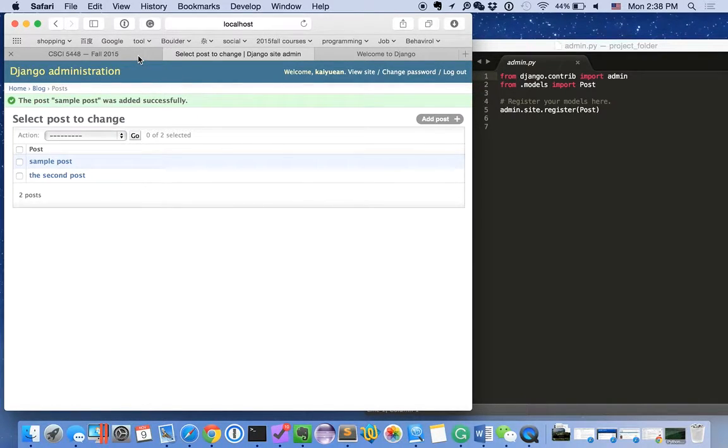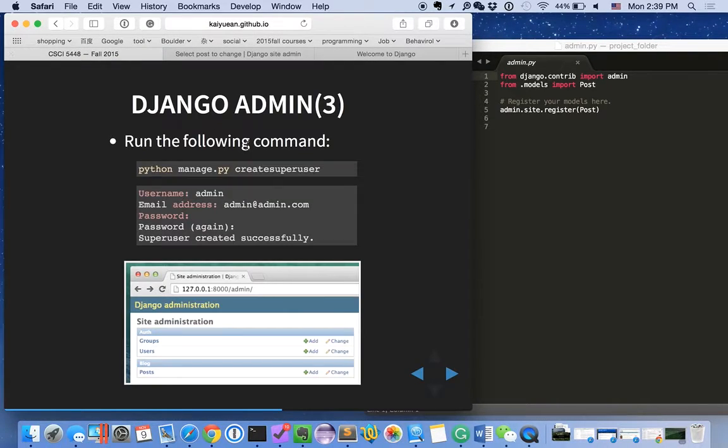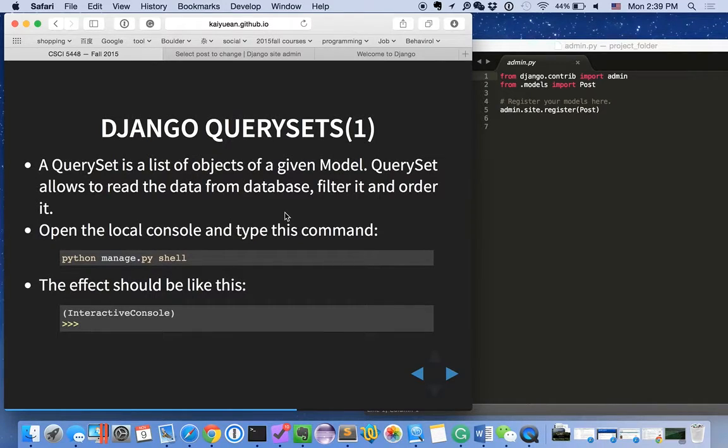So now I want to introduce some functionality about the Django QuerySet. A QuerySet is a list of objects of a given model. It allows you to read the data from the database, filter it, and order it. If you open a local console and type this command python manage.py shell, the effect should look like this.